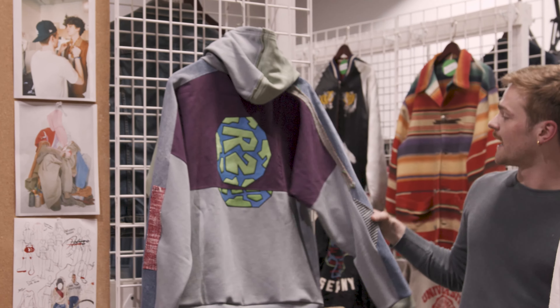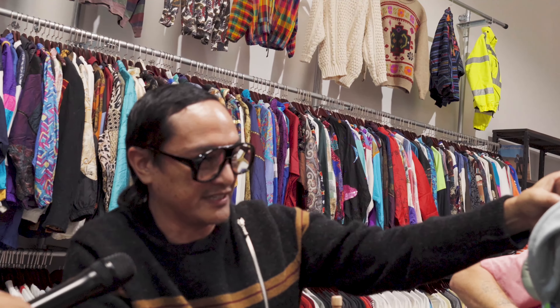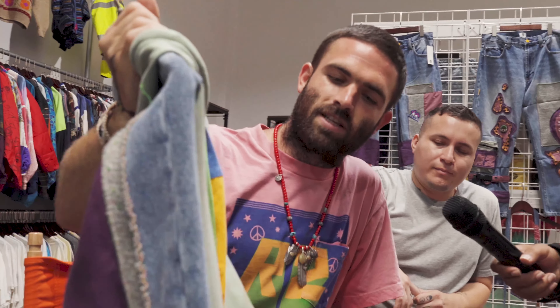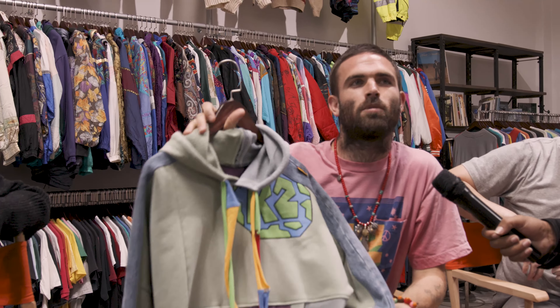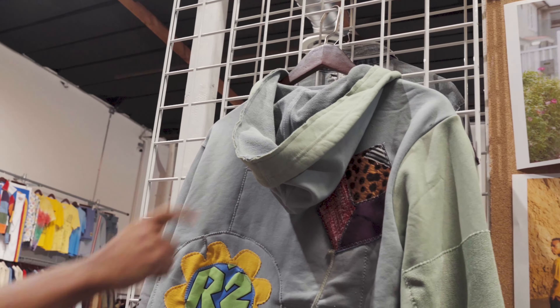I wanted to split the hood in half so it could go with the whole hoodie, and then I wanted to add the jeans somehow. What I like about this one is the way you paneled — even though it was asymmetric, there was still a balance that you created, and I thought that was kind of cool. A couple things that stand out to me: the quality of work is definitely not sloppy. It looks really clean, really well thought out, everything fits in the spots well. I'm hyped on it — I'd wear it.